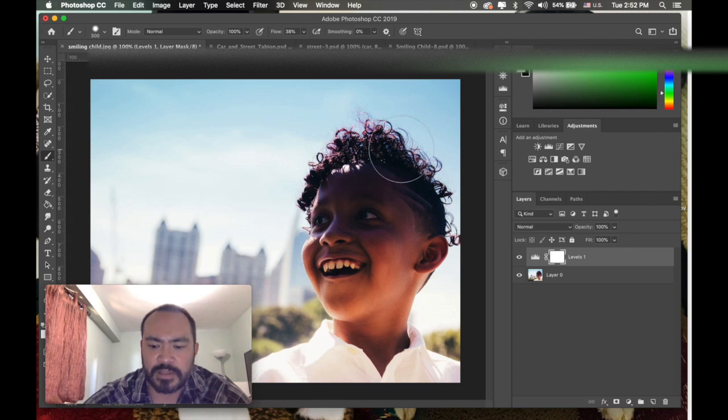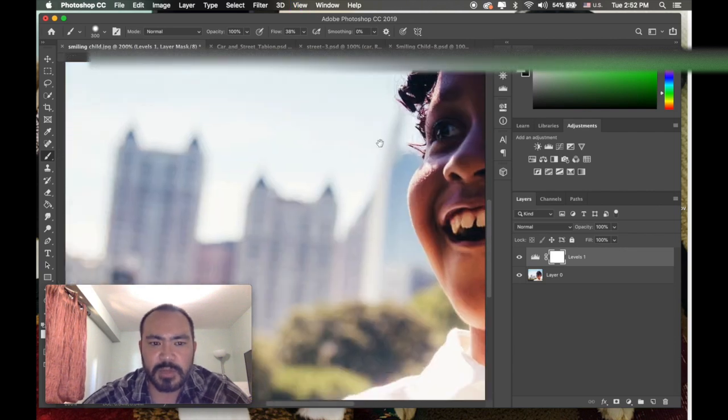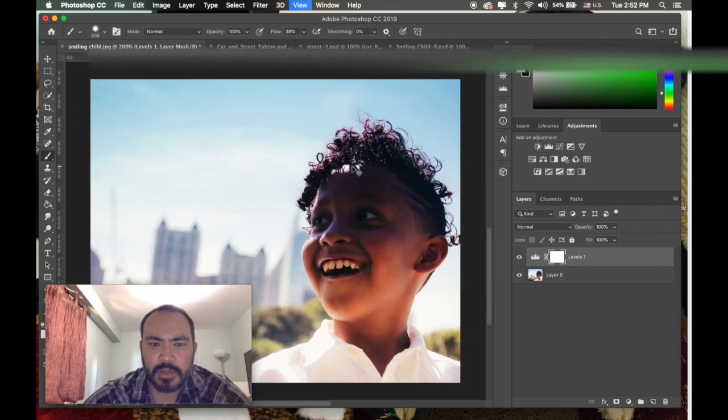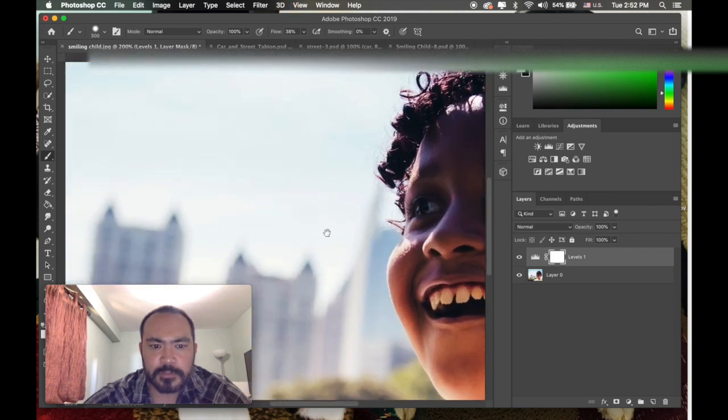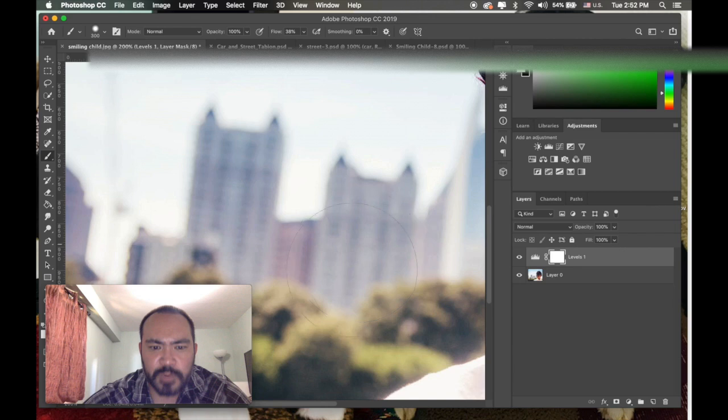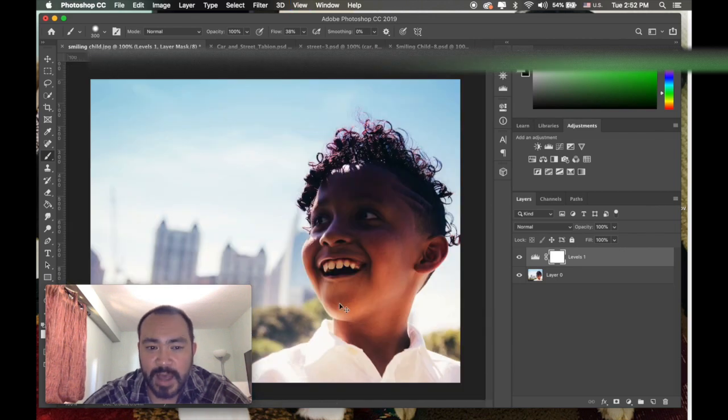The only thing I might say is the background looks like it's maybe a little washed out. It looks pretty good, but if anything, I would maybe add to that a little bit.